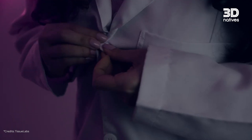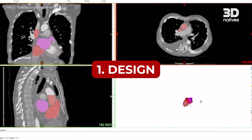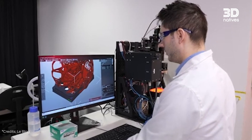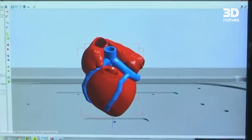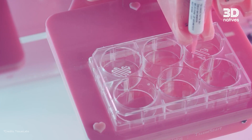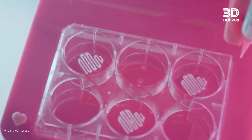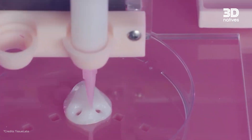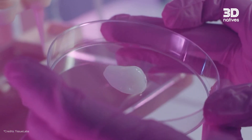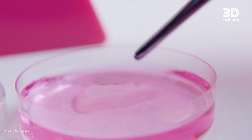After looking at the main technologies, it's important to understand the actual process. The first step is design, which is not very different from conventional 3D printing — we need to create the right model using 3D modeling software. The second step is preparation: you need the right cells, the right amount of cells, and the right materials, combined properly before placing them in the bioprinter. The third step is the printing itself, and the fourth step is maturation. This step is crucial because after printing, the tissue or organ is far from ready — to make it a real tissue, we need to mature it.